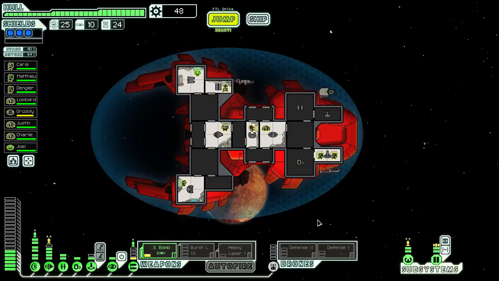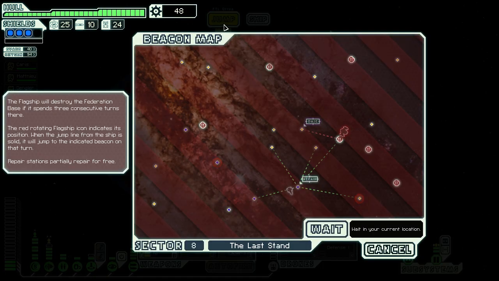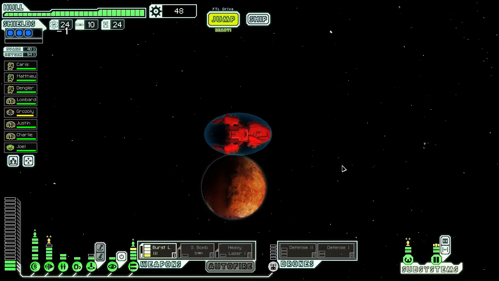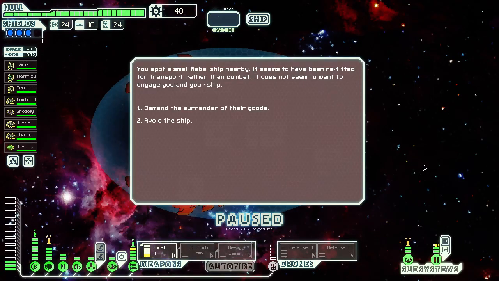So there's three. That gives us both the capability of the burst laser and the defense drone. But I want to be able to power up both, so if I can afford two more, how would I be able to do that? I would have to jump here and then to the base, so let's try to do that now, and then I'll have my burst laser available for this fight as well.